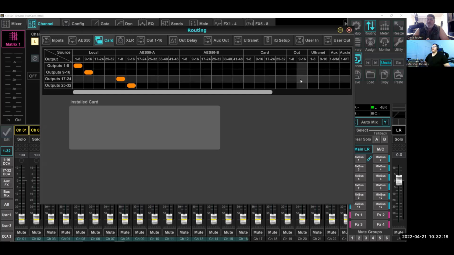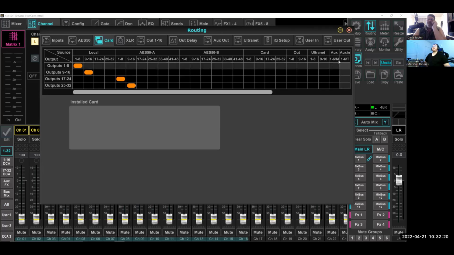Yeah. So we got that. That's going to be your output routing. So now we got standard routing. One thing we're going to talk about that gets asked a lot if you are doing, say, USB for broadcast.